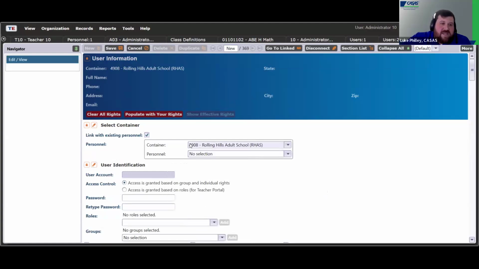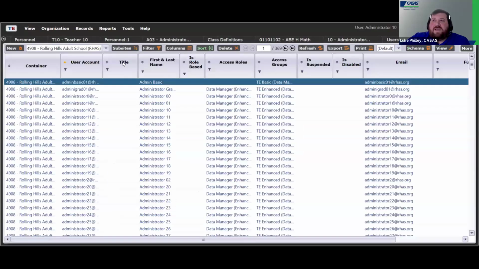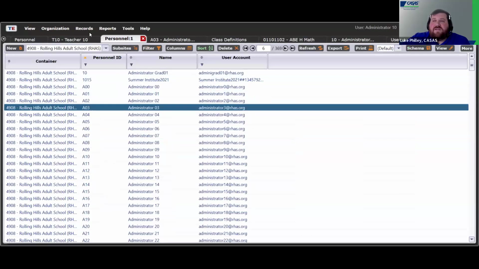If we have two teachers per class, can they both see the class? Yes. That's the beauty of it, right? When you link it, they're going to now have access to that class. So you could have 5 teachers. If you run an independent studies and it's all just one giant thing and they all work together, you could have 5 of those teachers all in that one class. But each of their user accounts will be linked to a personnel, linked to the class itself, if that makes sense. So you can link it on the user side when it's brand new. If you're double checking it, you're going to do that from the personnel side. Okay. Are there any questions with that?